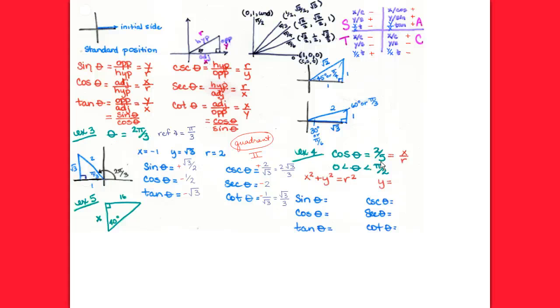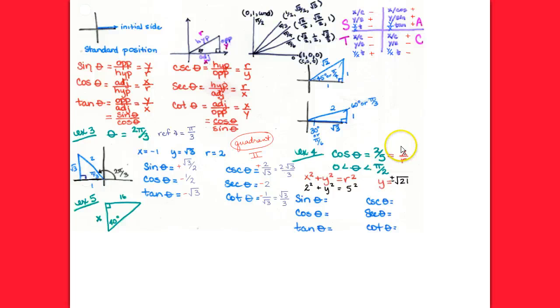So I can go back and say, okay, if cosine is equal to adjacent over hypotenuse, or x over r, then I know the relationship of a right triangle is a squared plus b squared equals c squared, Pythagorean theorem. I could say that x squared plus y squared is equal to r squared. So let's plug in what we know. We know that x is 2, and we know that r is 5, and that'll enable us to figure out what y is. So what are we going to get for y? Square root of 21. It could be positive or it could be negative, because when I insert a square root, I always insert a plus or minus. That is going to come back to the quadrant that I'm in, so we'll catch that in just a minute.